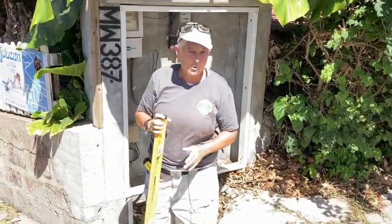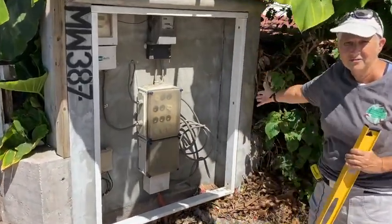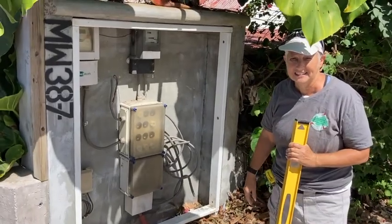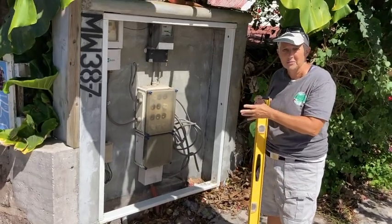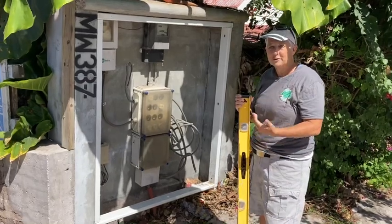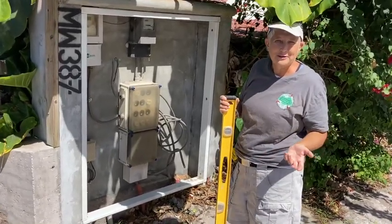So, just want to walk you quickly through what we're doing. This is a really cool project where we have these ugly kind of things all over the island, and See and Learn came up with this great initiative where we're going to not only cover them up and make them look nicer, but add on these fantastic fronts where we can all learn something and everybody can have something to do as they're standing around talking.